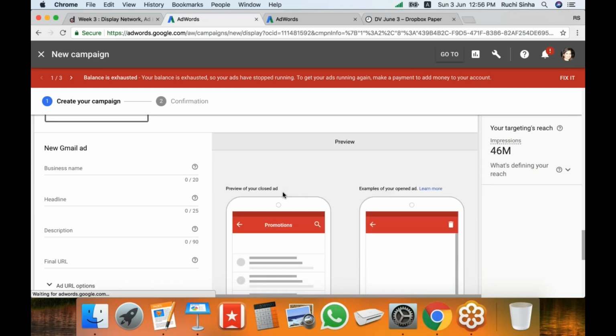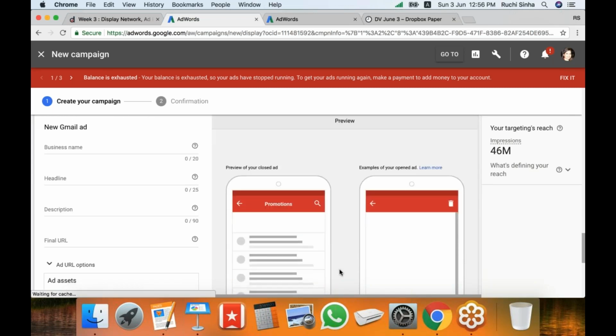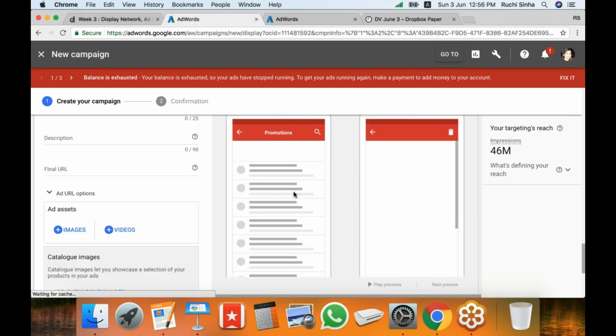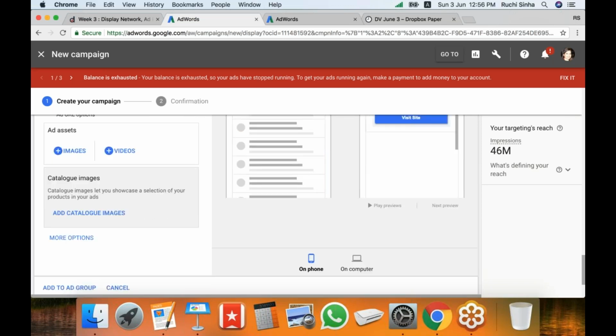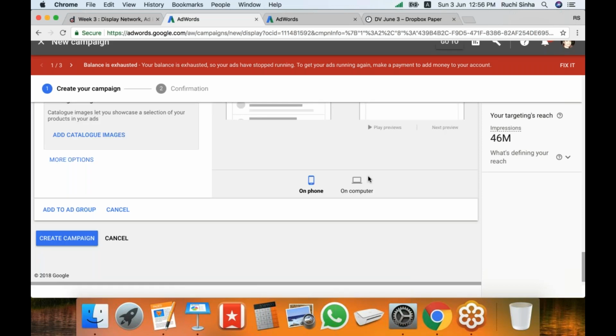You see the preview of your closed ad and open ad, and you will be adding all these images and videos. So you completely specify what will appear here and what will appear on the expanded ad, and you can run this campaign separately in case you have such a requirement.